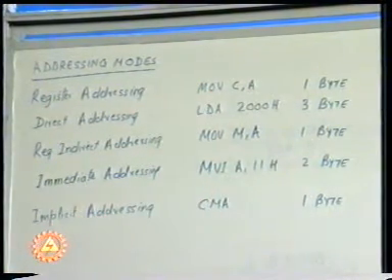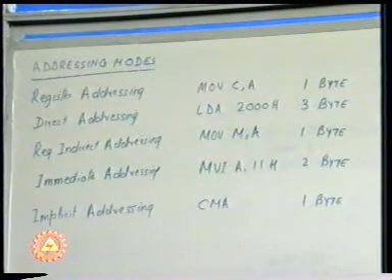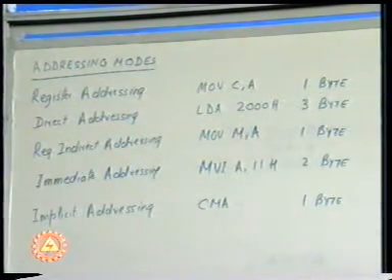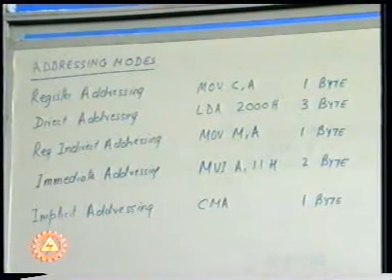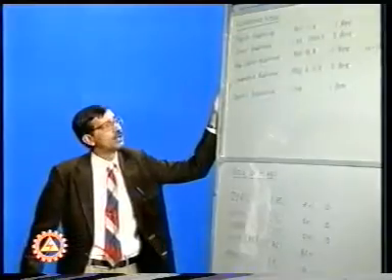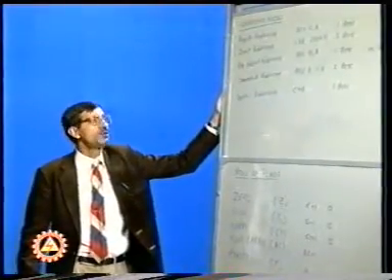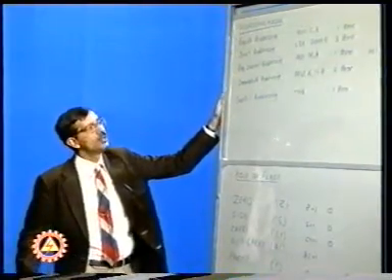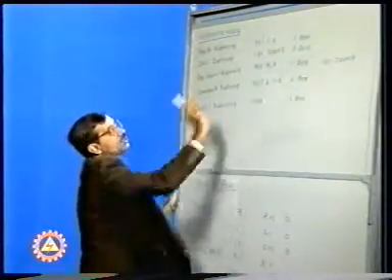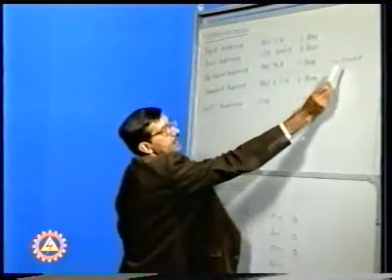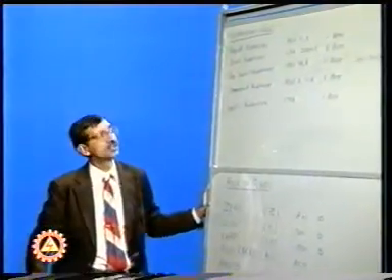Then we have the next type of addressing mode, that is register indirect addressing mode. In this particular mode, we do not refer directly to the memory location at which the data is available, but we take the help of a register pair. Normally, in order to refer to the memory location, we use register pair HL. So let us say, as we had done in the previous case, we wanted to move the data from location 2000. Let us store that 2000 in register pair HL.